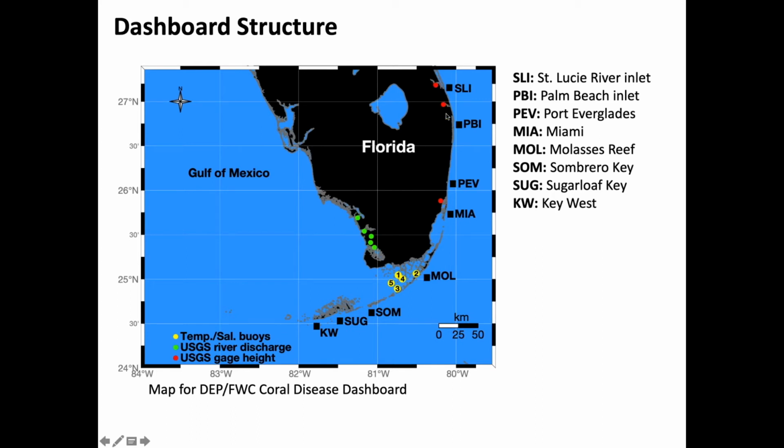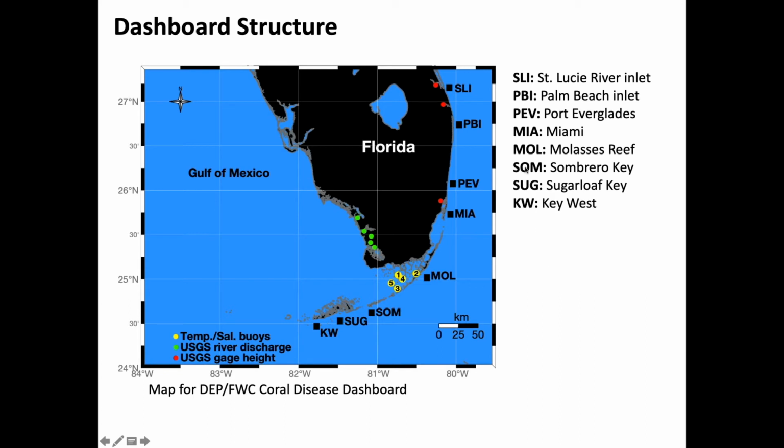And we have some 3 other rivers that we've brought in. This is the 135th Street Canal in Miami. This is the Loxahatchee River and the St. Lucie River. And then we have our same 5 rivers on the west side of the state. We have our same buoys. And in this case, the interest on the part of FWC was to extract data at these 8 locations. And you can see they're called out here.